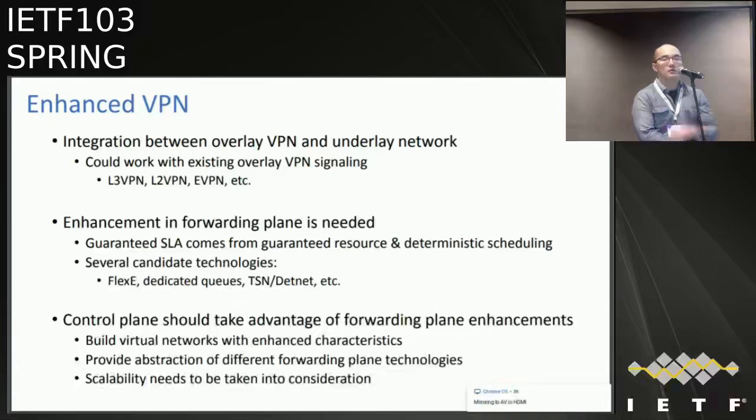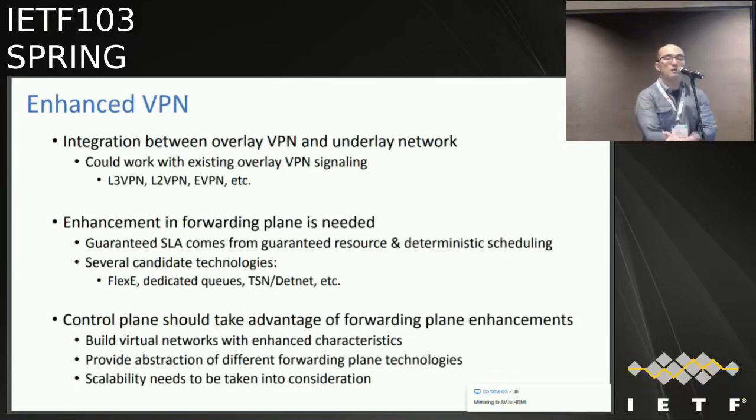And for the control plane, it actually needs to take advantage of the forwarding plane enhancement, to build the virtual networks with enhanced characteristics. And the role of the control plane is also to give a good abstraction of the different forwarding plane technologies, so that we have a generic mechanism in the control plane. Also the scalability is an important thing we need to consider in the design.